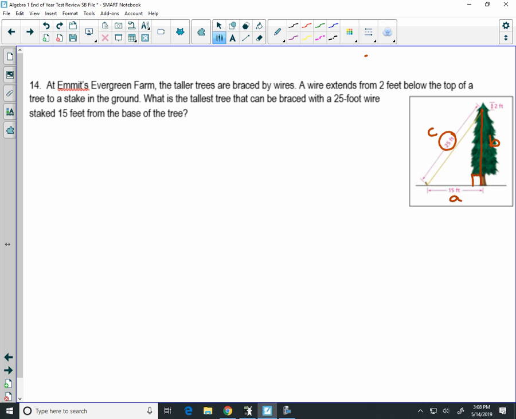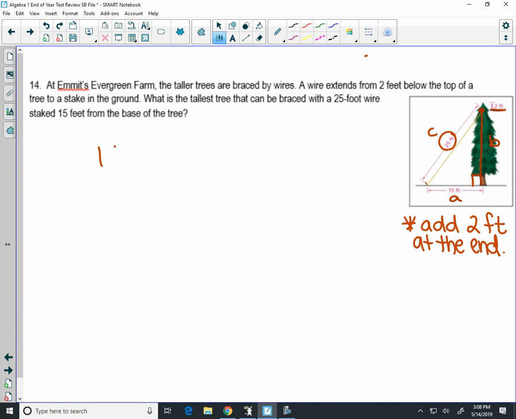Now the thing we have to remember is that we are 2 feet away from the top of the tree. So we will have to add that 2 feet back at the end. I'm going to make myself a note, that way I don't get so excited about solving the problem that I go on without fully solving it. Remember, that wire is going to be 2 feet below the top of the tree. So whatever value we find for b, we're going to add 2 feet to that, and that's going to be the height of the tree.